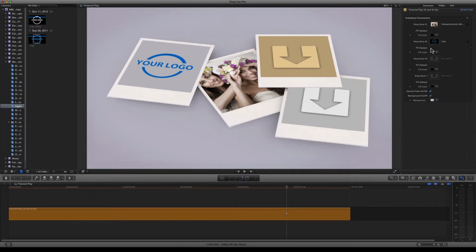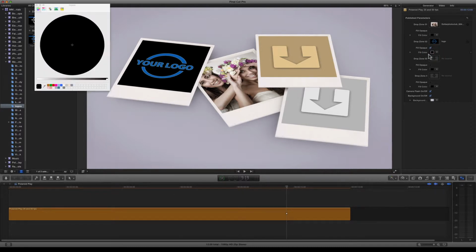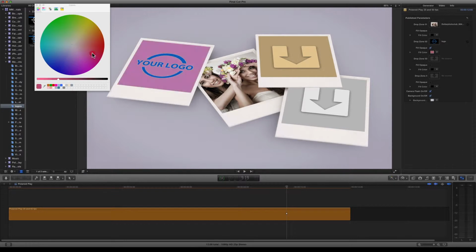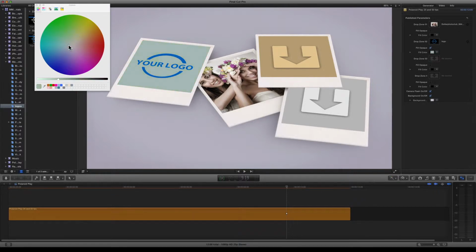And you can also click on Fill Opaque. So now you can fill whatever background you want behind your alpha. So this is good if you have a logo or an image that has an alpha channel. So now you can click on Fill Opaque and then click on Fill Color and choose any color you want. I'm going to click on the eyedropper here, and I'm going to choose this pink-purple color from in there.